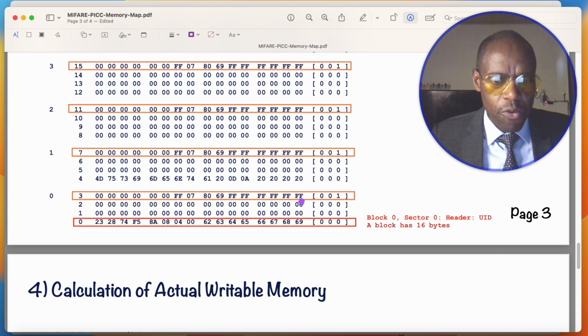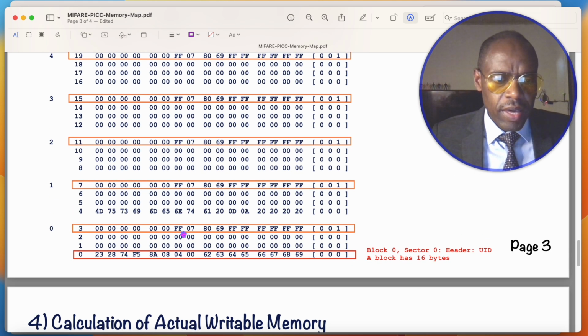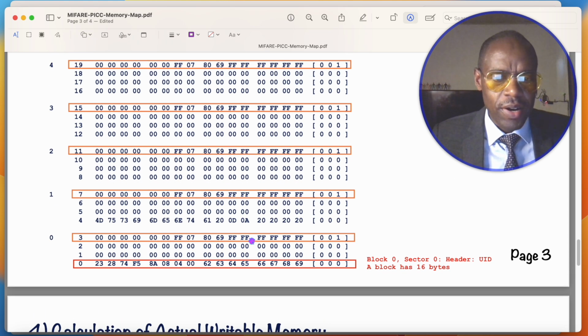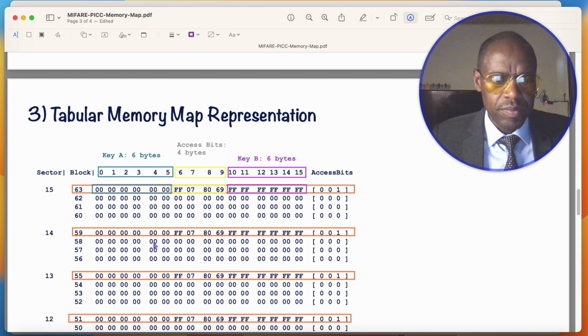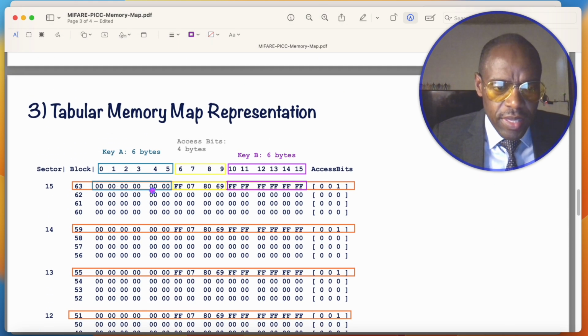And the first block, that's the first block in the first sector, is a header block, whereby the UID is stored, and every fourth block in each sector is a trailer that holds a key.